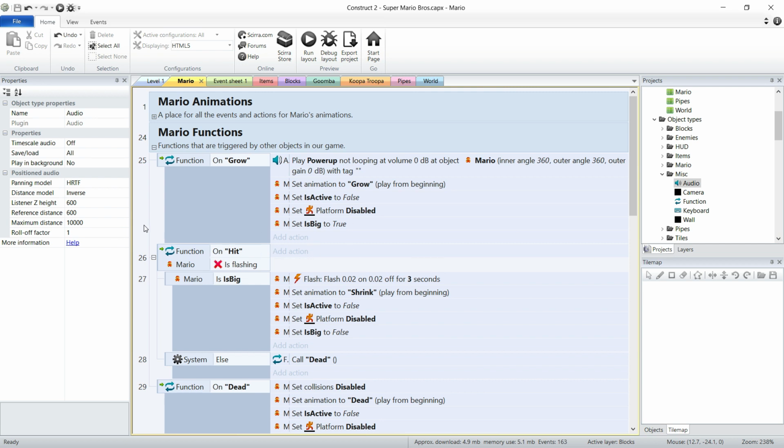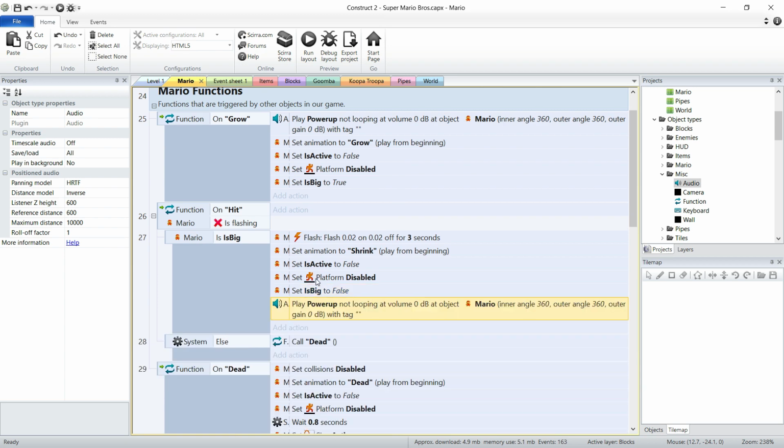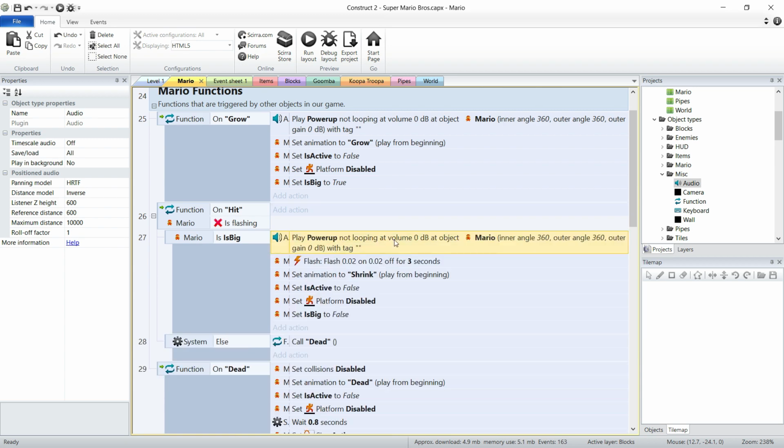Alright, now I've gone on and on and on. We're going to do this lots and lots, people. So what I'm going to do is copy this action here, Control C, and paste it wherever we need it and modify it as we go. So the next one, this is where Mario shrinks. I want to paste there, drag it up the top, and let's edit that bad boy.